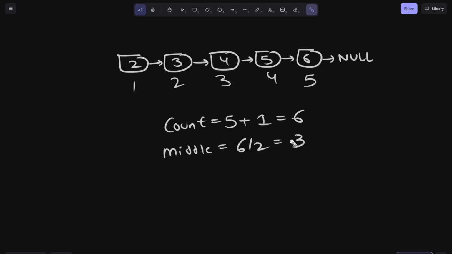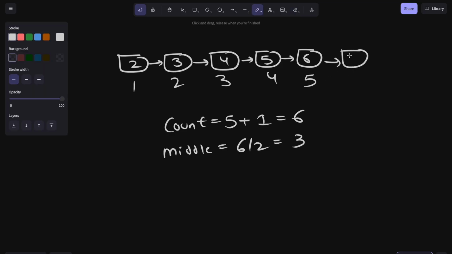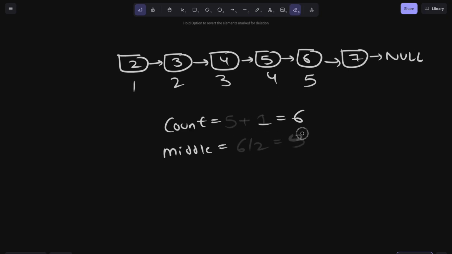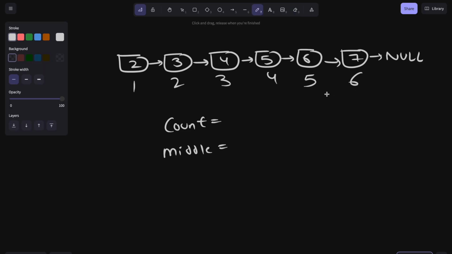Anytime you get a list with an odd number of nodes, you can simply add 1 and after that divide it by 2, and you will get your middle. In the second case, let's say you have one more node here, so there is an even number of nodes. It also points to null. In this particular case, our middle is going to be our 4. This is going to be our 6th node, so we can mark it as 6.